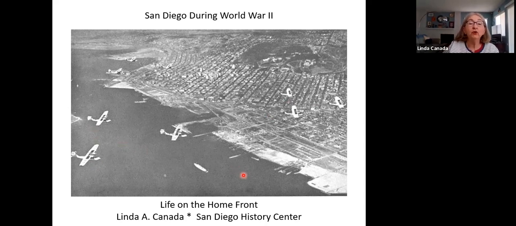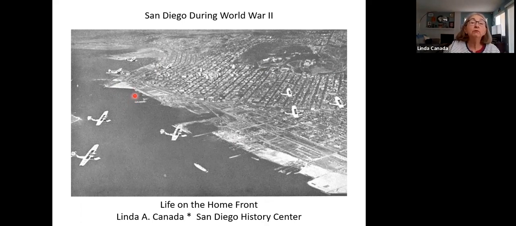So this is getting you oriented to what we're talking about before San Diego and the country actually got involved in World War II. You see, with Fleet here in 1935 and producing aircraft for the Allies over in Europe, we were very much aware of what was going on over there. And it was causing a lot of people to move into San Diego for these wartime jobs. Remember, this is just the end of the Great Depression. President Roosevelt allocated a lot of funds to build the buildings in Balboa Park. He gave money for some of the improvements along the bayfront. And so you have a lot of strangers coming into town.